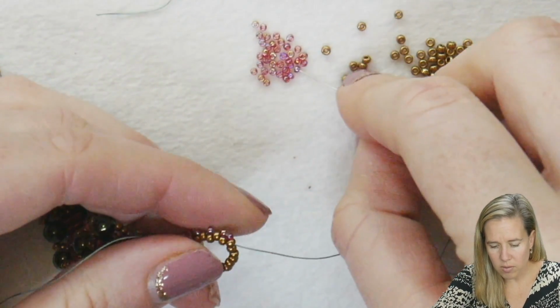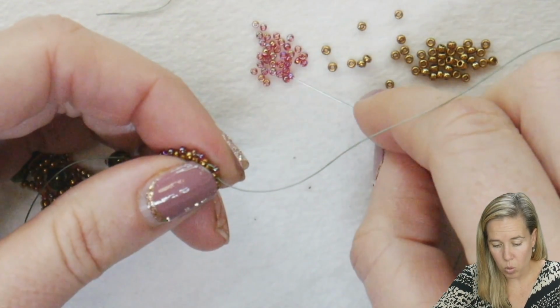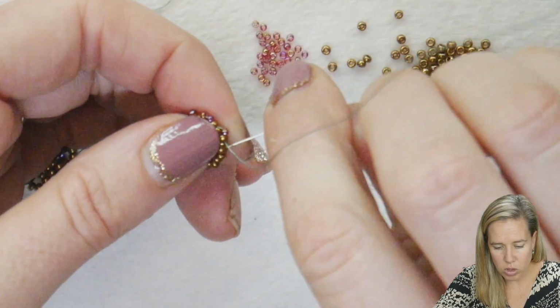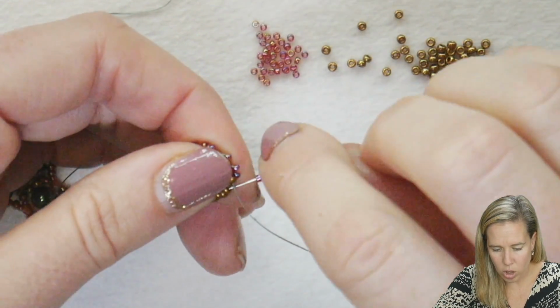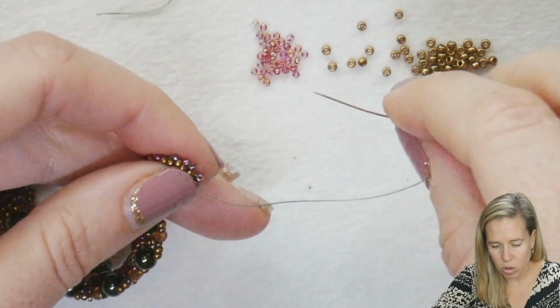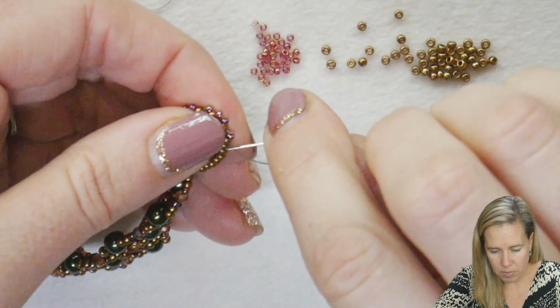As you go around and then finish up your peyote stitch, and again, if you had a regular clasp and you're going through a wire guard, usually with the 0.006 Wildfire beading thread, 3 times is the max that I like to travel through the wire guard, because the little openings along the sides, those little tubes that you're sewing through, they are actually not soldered. So keep that in mind.